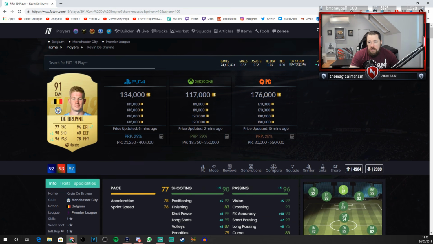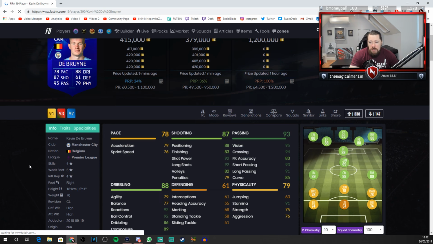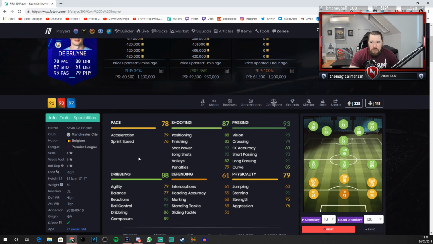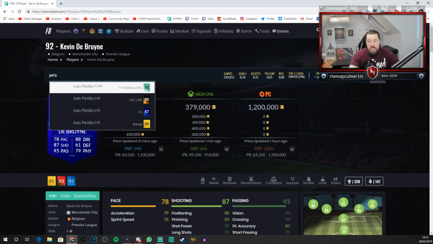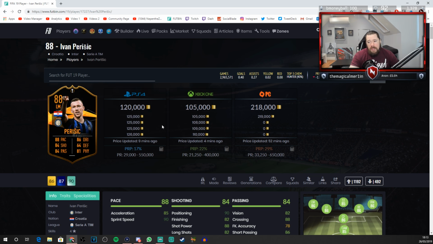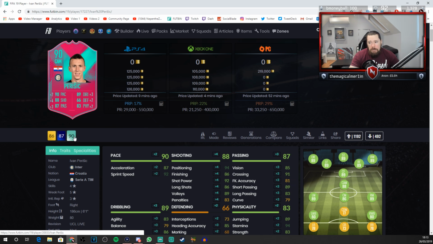But based on other cards that you have available, even the 92 De Bruyne, that's only +1s in all stats and very expensive as well to boot. There's a lot of CAMs out there that you can get that are as good for cheaper, and I think De Bruyne is probably the predominant one there. And then you can get the live item of Perisic. That's +2s and 3s and 4s.